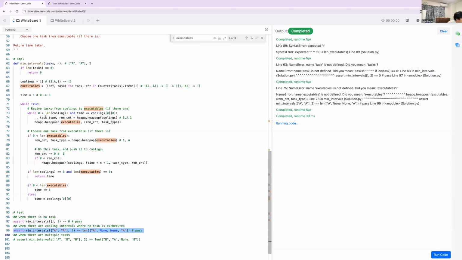So let me think. Push, pop, ranks, coolings, ranks, executables. Pop executables. Keep popping coolings. Okay, I see. This has to be smaller than current time.